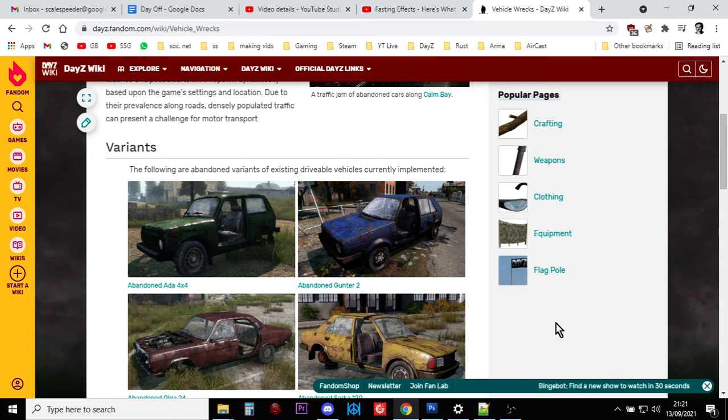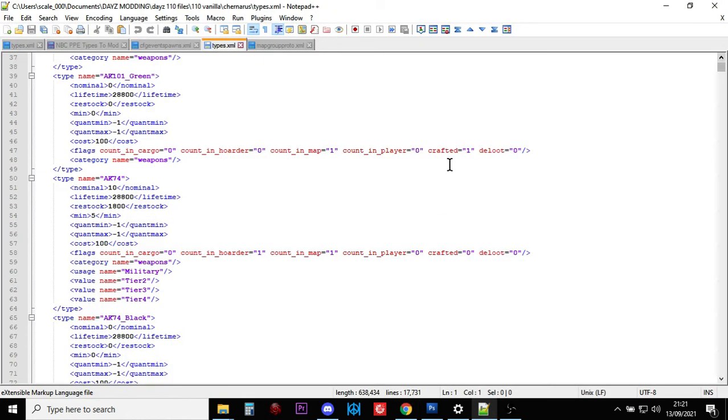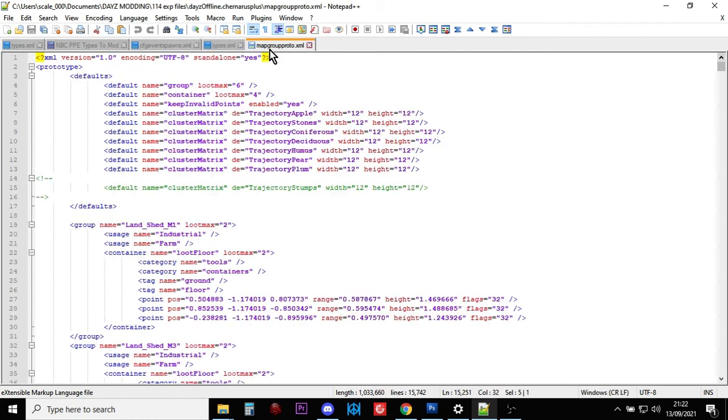So it's quite interesting actually. If we look at the files, what you'll need to do is download your types.xml for whichever particular version of DayZ we're running when you watch the video, whether that be 1.13. Types.xml, and you also want the map group proto.xml, and map group proto is actually where these things are. Now map group proto is a really interesting file in the fact that it tells the loot economy what to spawn and where to spawn it, in lots of cases the physical coordinates.